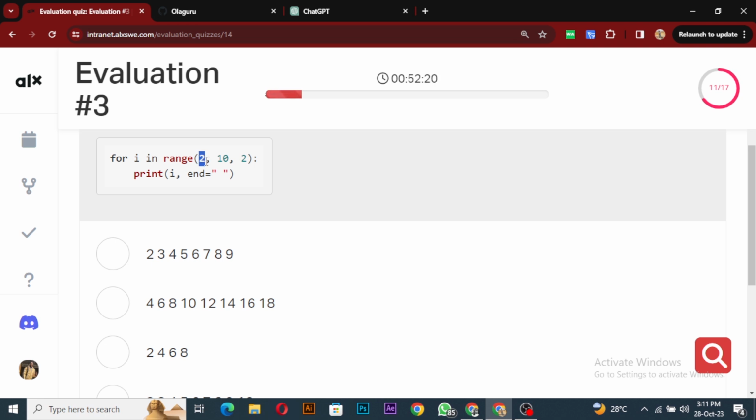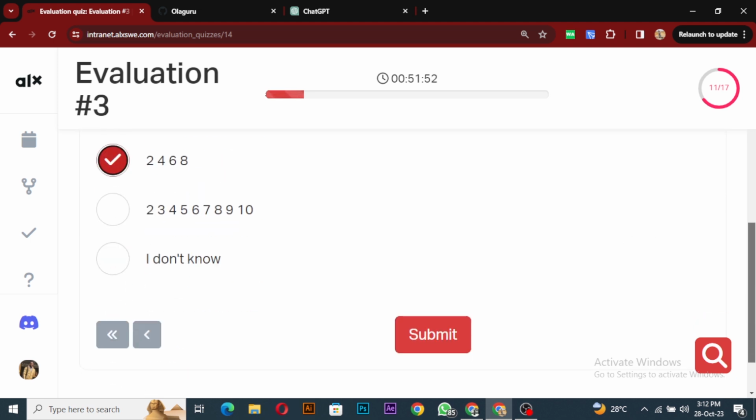It should start from 2, and then it's going to go 2 4 6 and then 8, but it's not going to print 10. So start from 2, and instead of 2 3 4 5 6 7 8 9, it's going to now move in 2s. Start from 2, move in 2s, stop at 9, don't reach 10. So we're going to have 2 4 6 8. Okay, so that's that.